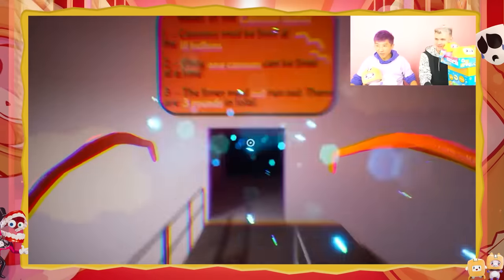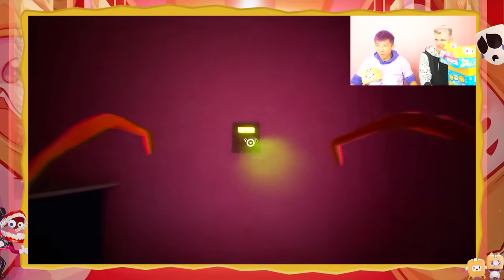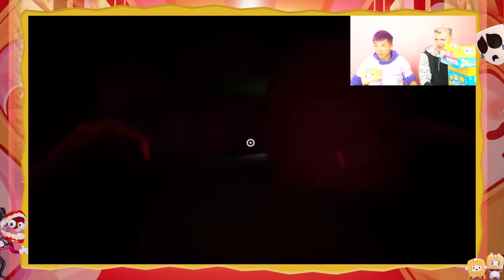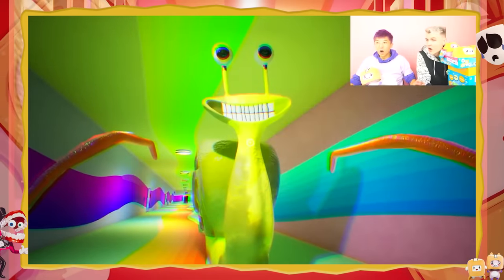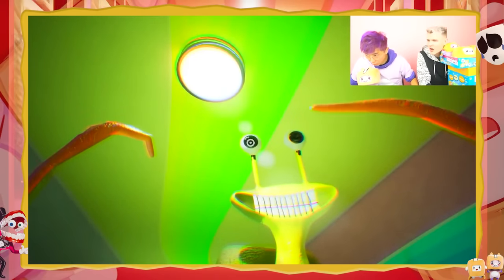Perfect. Okay, now we're going to go over here. And to do this, we're going to have to speed run our way over to Slow Celine. Really? We're going Hyper Stinger Flynn mode. Oh, can we stay as him? Okay, should I try and zap her? Yeah. You. Oh! Zap her in the eyes.